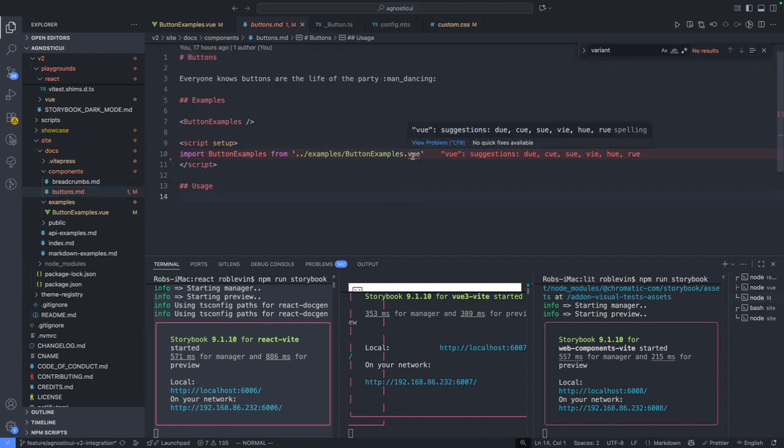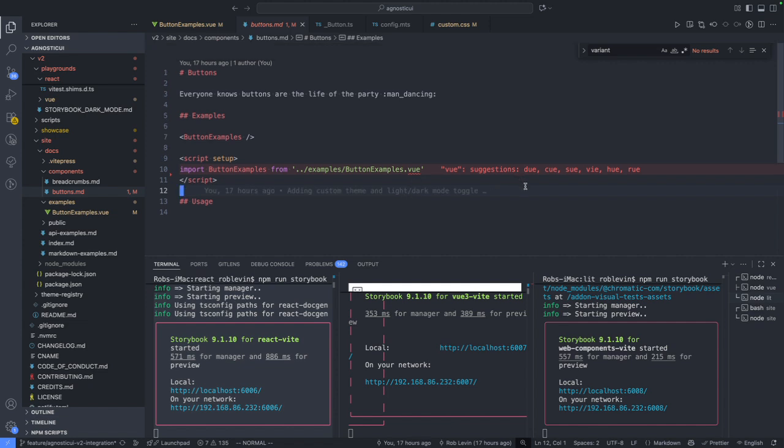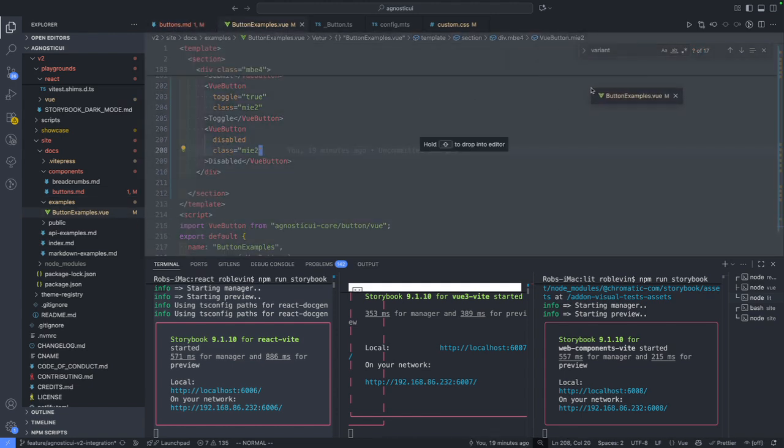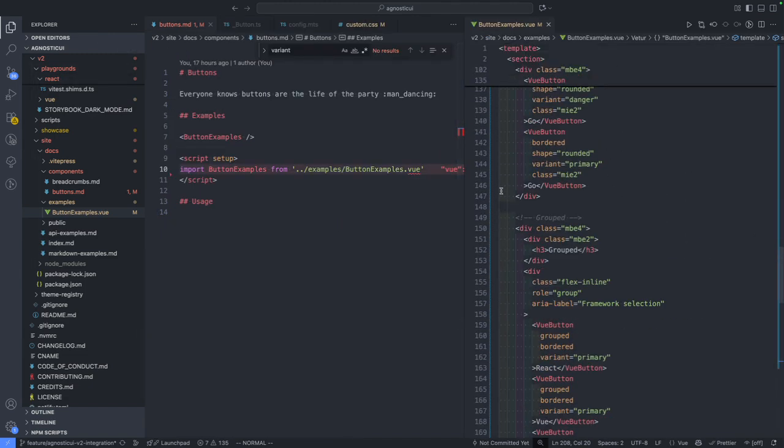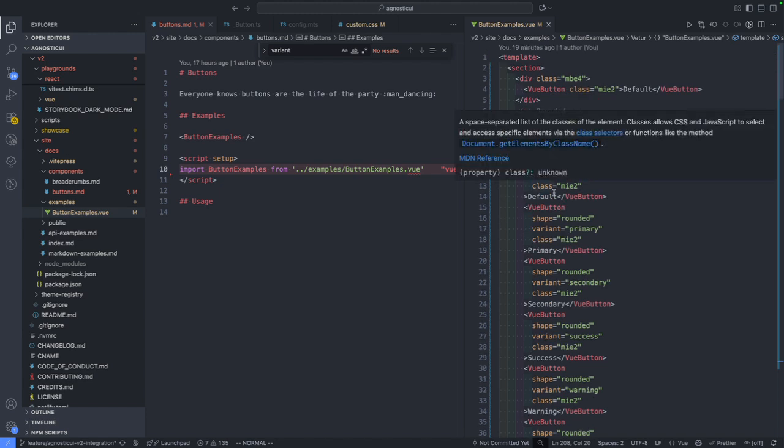I haven't figured out how to deal with this syntax thing. I was looking for a VitePress extension and didn't see anything I was really comfortable with installing yet. But this does seem to work, because what I'm doing is importing this Vue file, and this Vue file over here is actually what you're mainly seeing on the page.